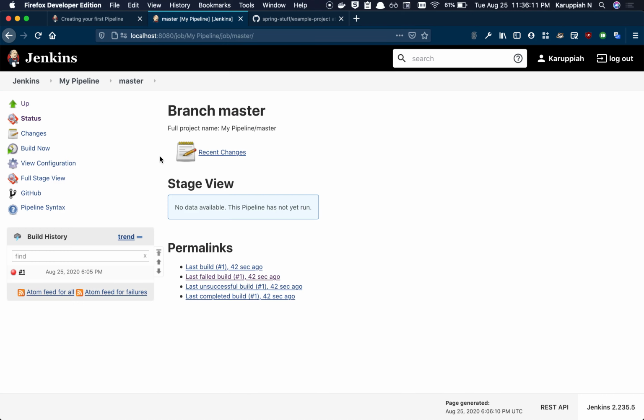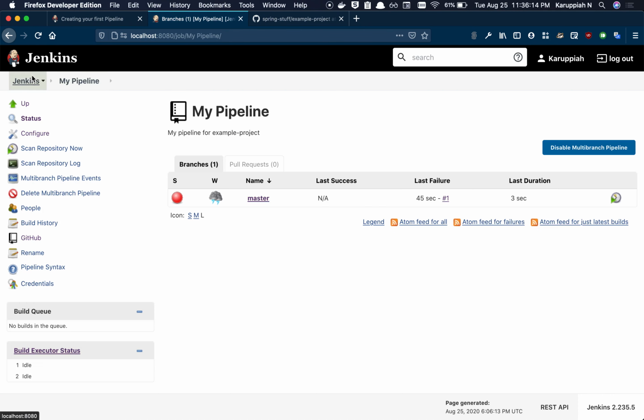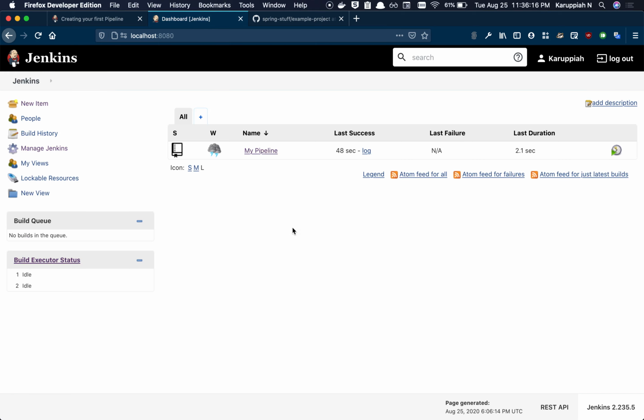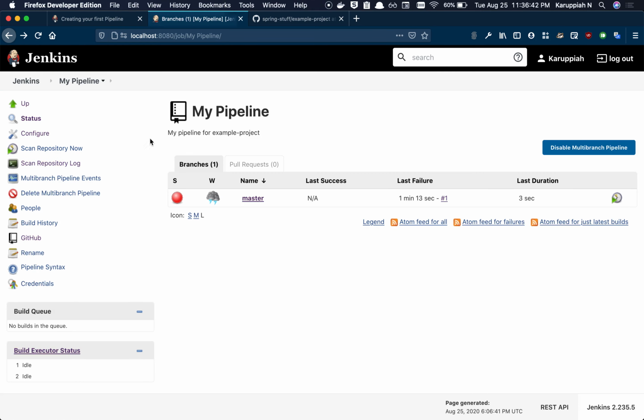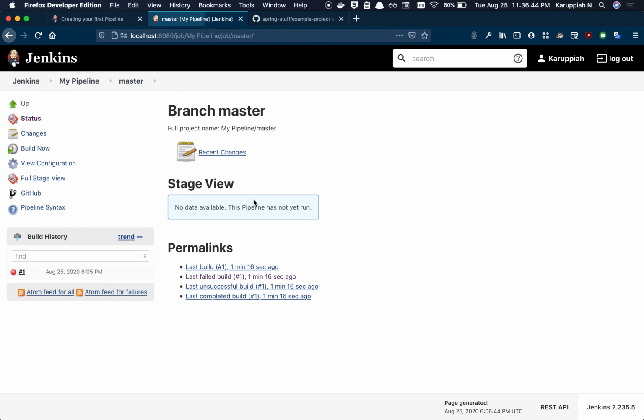Maybe I should just click back to project. Okay, I'll show you from the starting how the dashboard will look. You type localhost 8080, you see this thing called my pipeline, and you click, and you see the status has failed. This is the status, and this is like a weather report. It says like all recent builds failed, or last 5 builds failed, and stuff like that. And you cannot see the logs over here yet. You can see scan repository log. That's it. To see the build logs, you have to go inside the branch. So this is the master branch, and now you can actually see the last build and different builds.